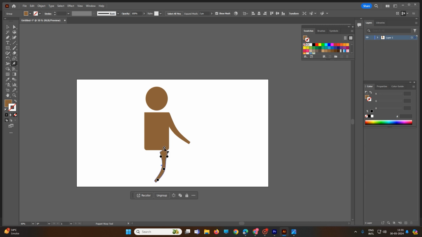Here I want to make, go here also, like that. Okay, another one, just Alt copy like that. This also, Alt, scratch up, and the Puppet Warp tool with the help of it, like that.